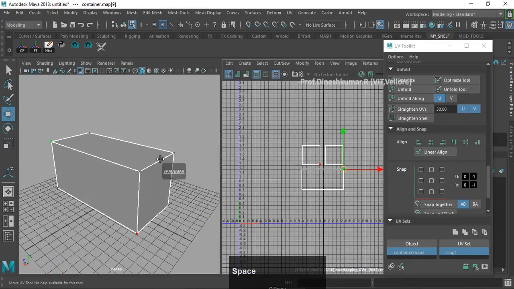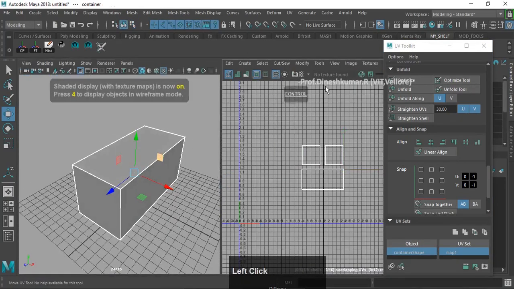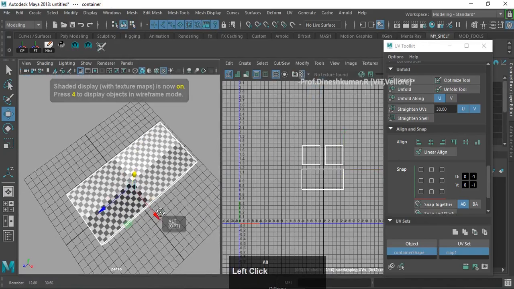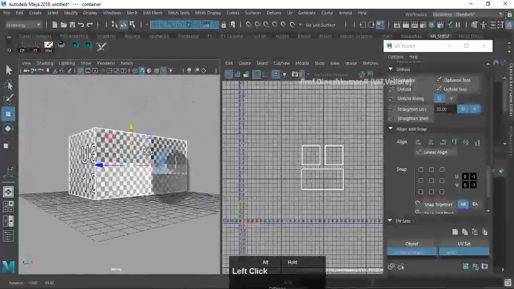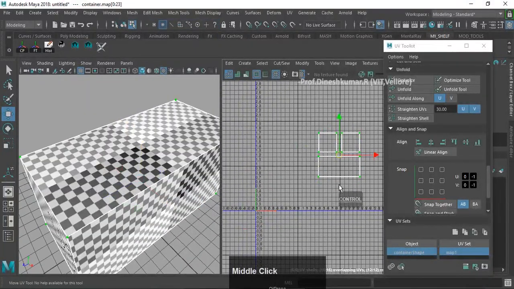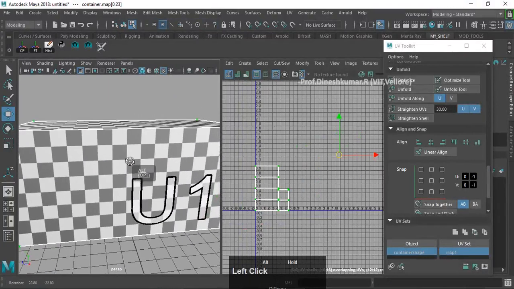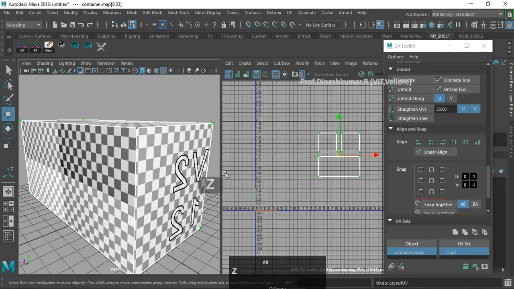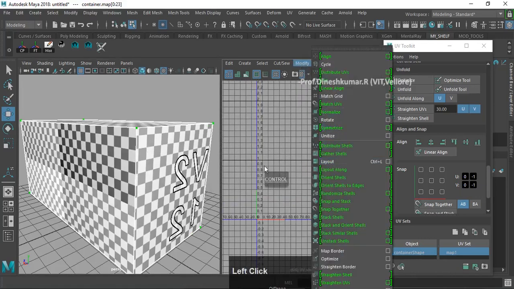Now if you look here, they're properly aligned. So click this icon. Wait. Now they are the same size and it's properly there. And once it is done, I just select them and I would like to press Ctrl L. If you remember what Ctrl L is, then you would know what it is for. So Ctrl L is for layout. If you go to the modify menu, you can see Ctrl L is layout.